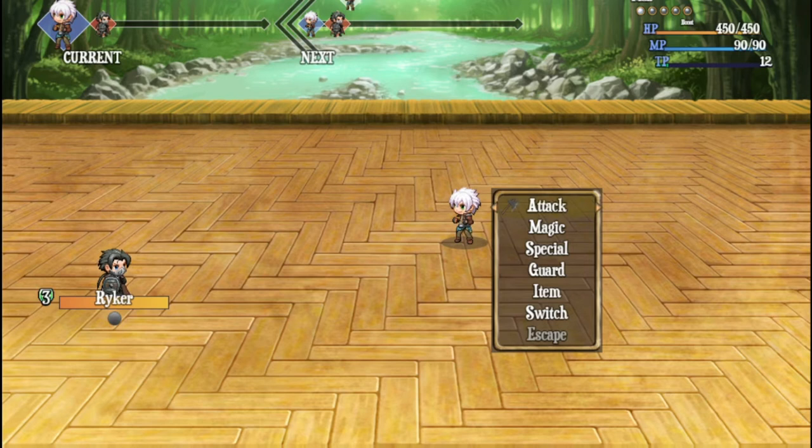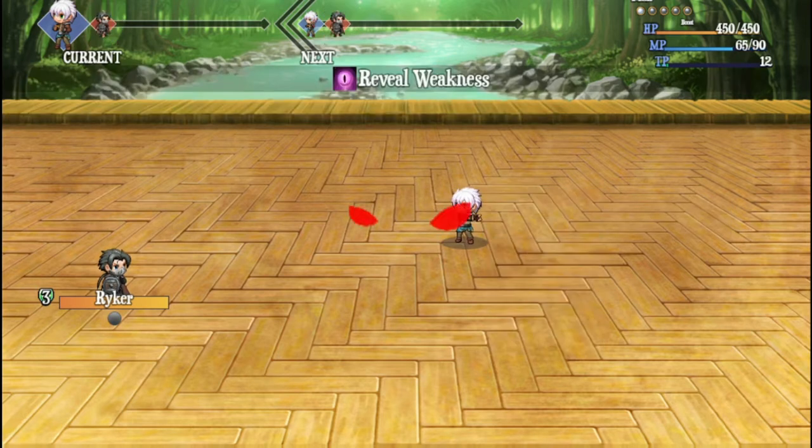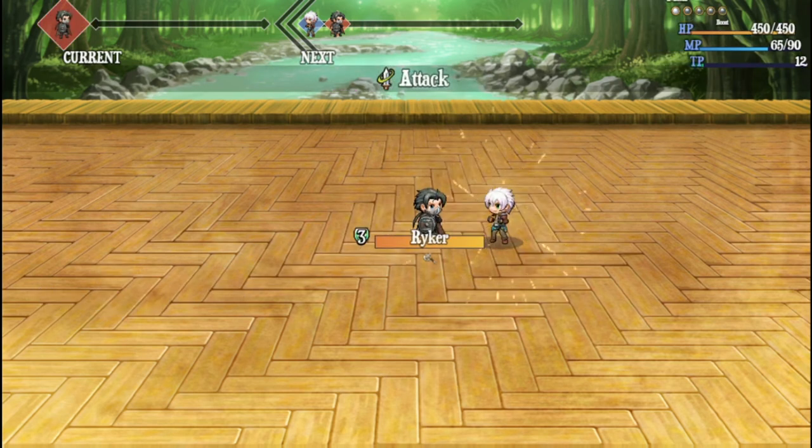Okay. I'm glad that you didn't keep going there. So obviously this is a weapon switch mechanic. What kind of weakness do you have, Riker? What's going on here? Alright, you're weak to Axis.